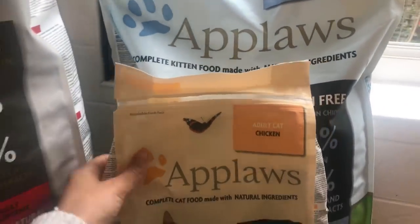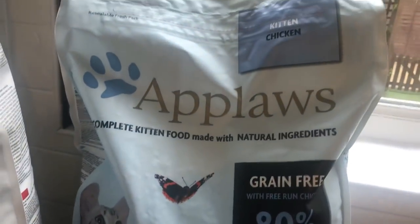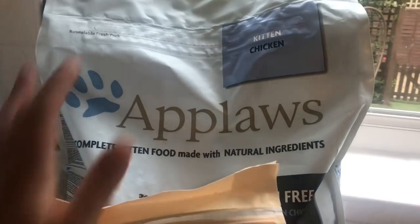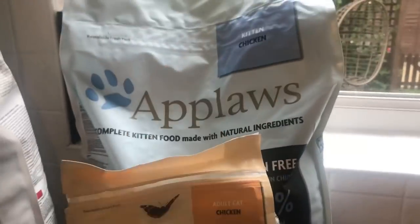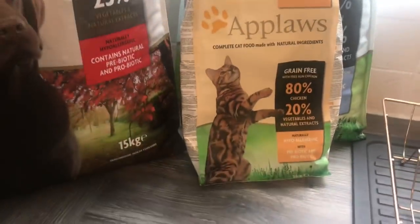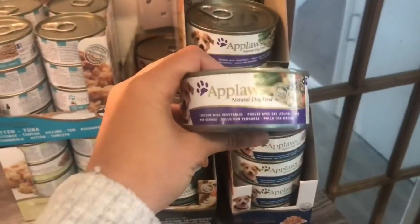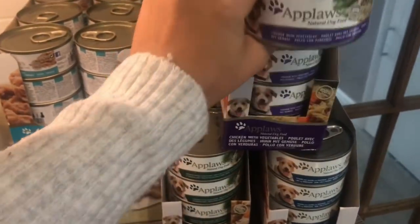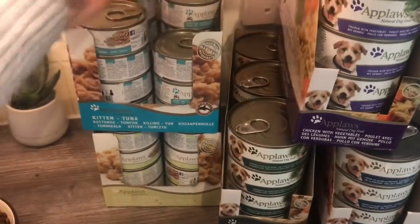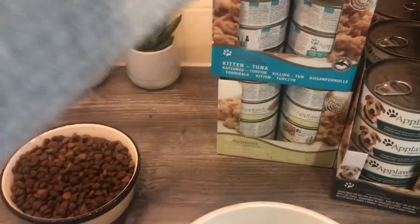We have done for the last year or so. And then for Milo, he used to be on the kitten food - we're just running out of that. He doesn't eat as much of it anymore, but we've just got a bag left over. Now he's on the adult cat food - he's over 18 months old. And then we've got the wet food. This is the dog-size tins, and it's surprising how much you get in that. I'll open one up in a sec so that you can see it. And also Milo - his favourite is tuna.